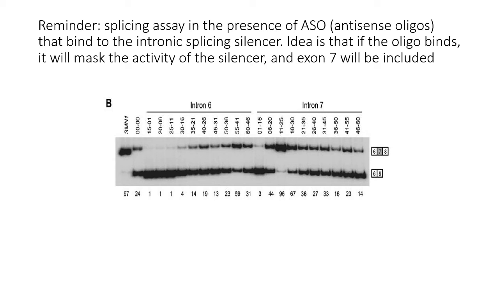So the rest of the lanes have different oligonucleotides added to the cells, asking which ones give the best retention or inclusion of exon 7. So what we're looking for is an intensity of the upper band indicating that exon 7 was included. And so you can march along your intron and say very clearly, looking at it, the oligo labeled 11-25 had almost complete inclusion of exon 7 versus many of the others. All the others basically have varying amounts of exon 7 inclusion, but definitely 10 to 25 does the best job. There's also some funny business going on in intron 6, actually, where there seems to be a negative element over to the left. But that doesn't concern us now. What concerns us is that nucleotide 11 to 25 very efficiently improves this correct splicing of exon 7 in these cell lines.